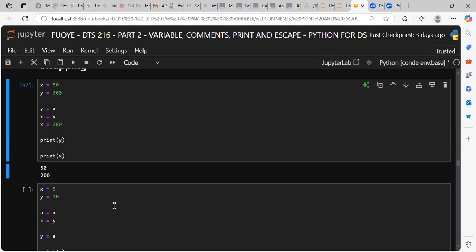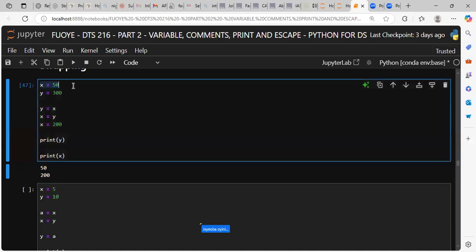Do you have any question? Sir, please come again. Ask your question directly. Look at it very well. Don't stress your brain. The value of S here is 50. The value of Y here is 300. But in this place, Y has become S here. That means Y has become what? 50. Do you know that?